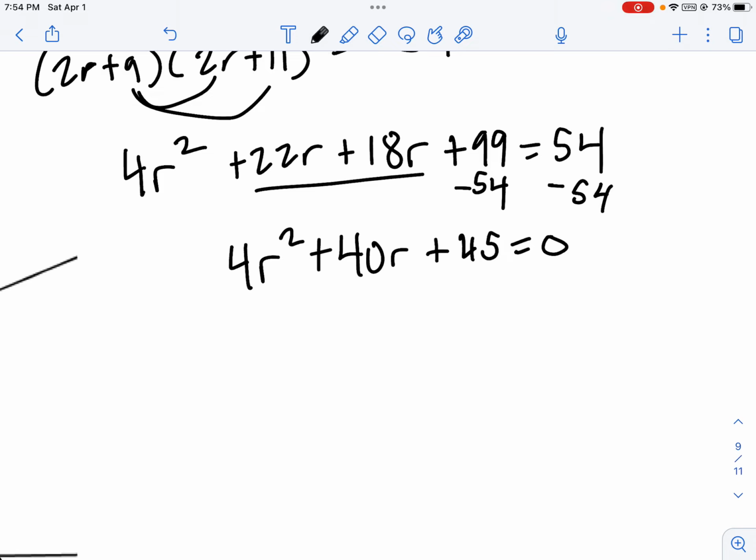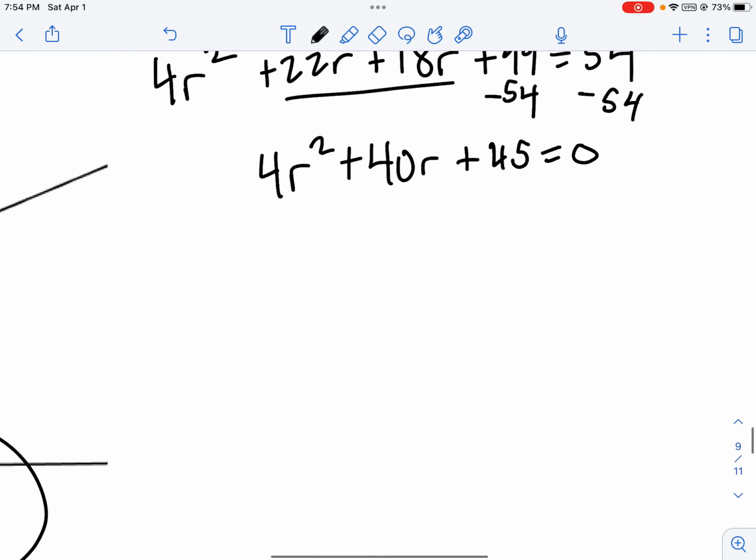Now I'm going to save you a little bit of time. Normally at this point you would be solving a quadratic. Quadratics are normally factorable, a good chunk of them are. This particular quadratic, for the sake of time in this video, I'm just going to tell you right now, isn't factorable. Which means we've got to work outside the box a little bit. What are your other solving methods? You have either completing the square or the quadratic formula, which I personally prefer if I had to pick between those two.